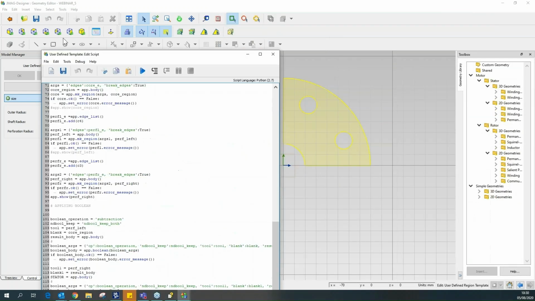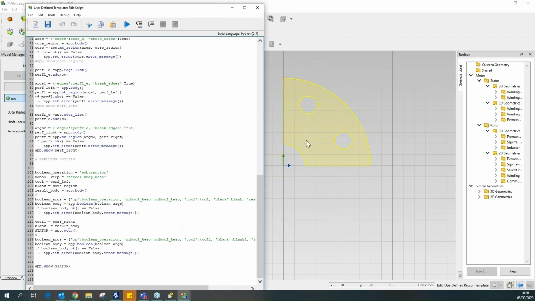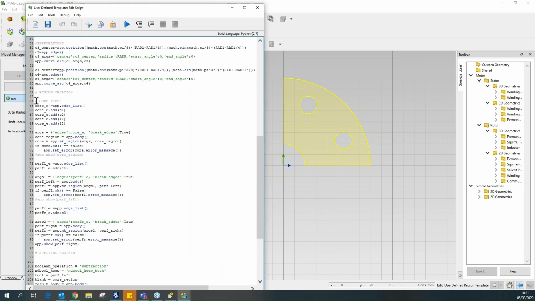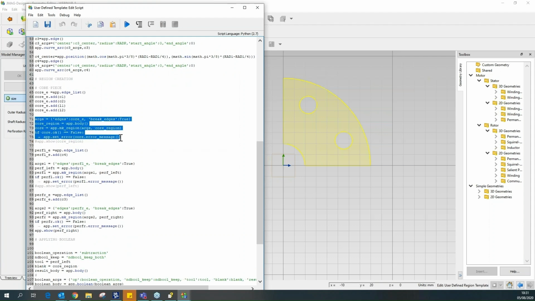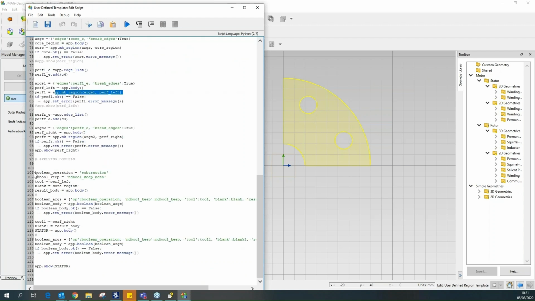for this geometry, you can see that there is only one single piece, but in reality, we have actually three different edge lists or regions that were created. One of them is the big one and also the two small ones. So in the Python script you see on the left side, you have the core piece. I created an edge list for the full piece, the big one. I also created a region assigned to that edge list. And since these two are just one circle, what I do is I create one region for each one. But ultimately, Jmag does not recognize that they are embedded in each other. So that means that for the big one, the smallest ones have to be subtracted. And for that, you have to apply a Boolean. And the Boolean function basically looks like this. So in there, you have to create the different arguments that you will supply to your function.